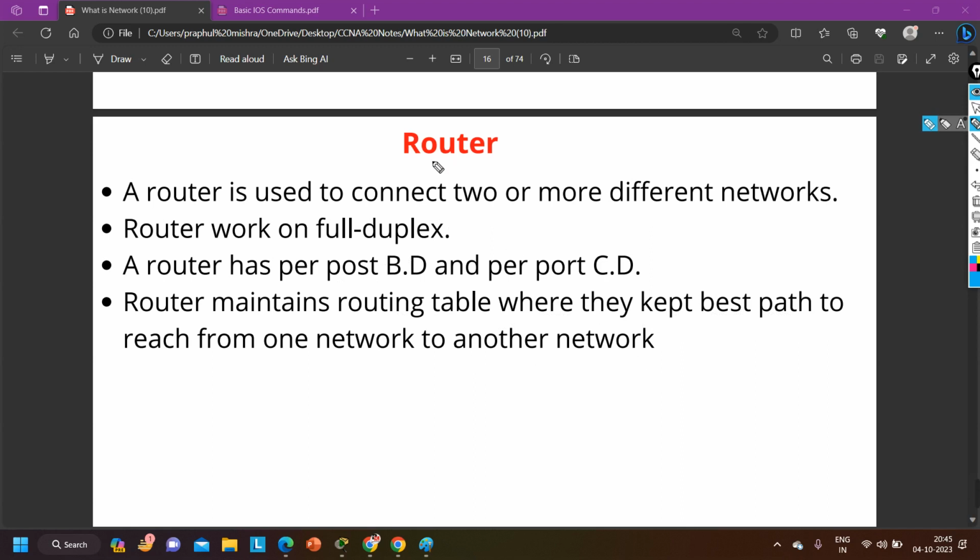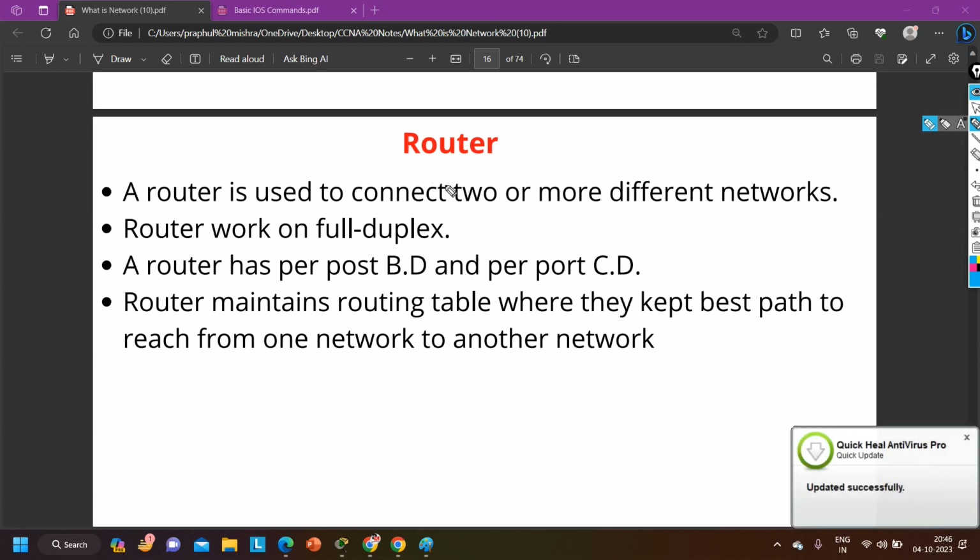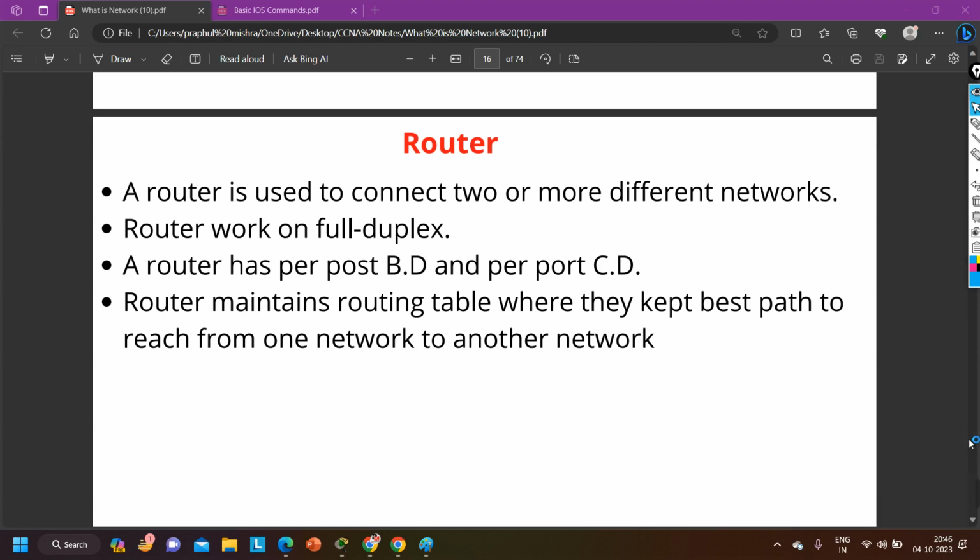The router is used to connect two or more networks together, and in the routing table it will put only the best path. Maybe the routing table will have 1000 routes, but you are able to see only, let's say, 500 prefixes in the routing table.